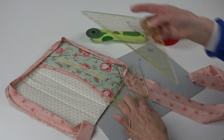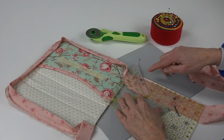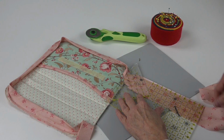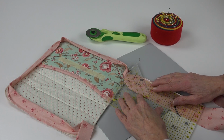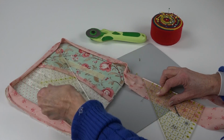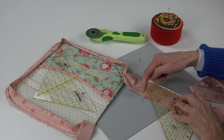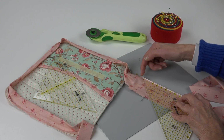Then I'm going to take my other triangle ruler and line it up so that it's butted up against that, and I want this side to make sure that that makes a nice straight line so that I know I'm getting it even. So if I move the first ruler out of the way and cut along here, I'm going to be adding 2 1/4 inch seam allowances, a 1/2 inch.